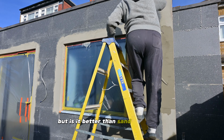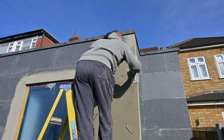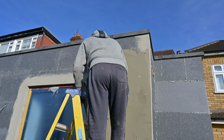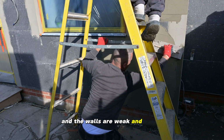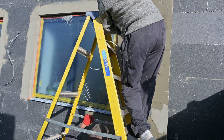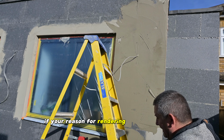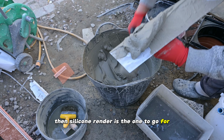But is it better than sand and cement? My answer to this depends on the purpose of your render. If your house is very old and the walls are weak and poorly, then metal mesh and sand and cement render is the one to go for. It will strengthen the building and keep it all together. If your reason for rendering is purely cosmetic, then silicone render is the one to go for, without a shadow of a doubt.